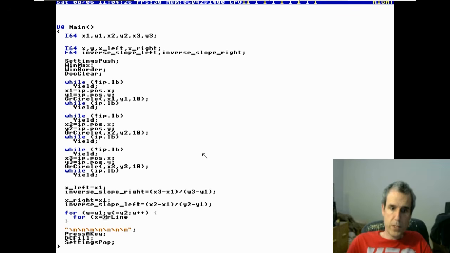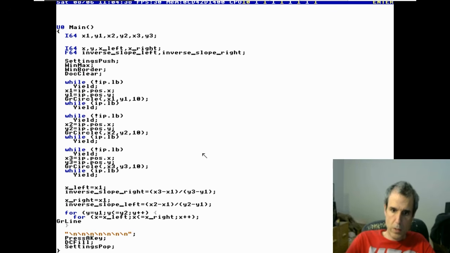for x equals x left, x less or equal to x right, x plus plus. GR plot, comma, x comma y.